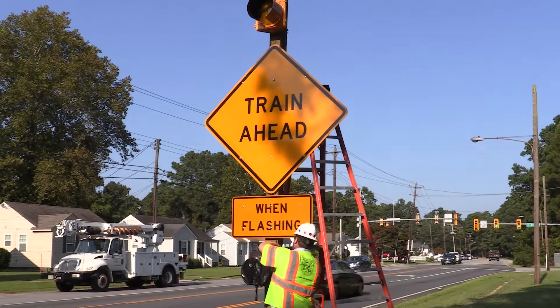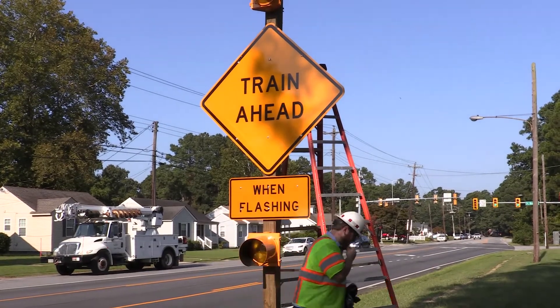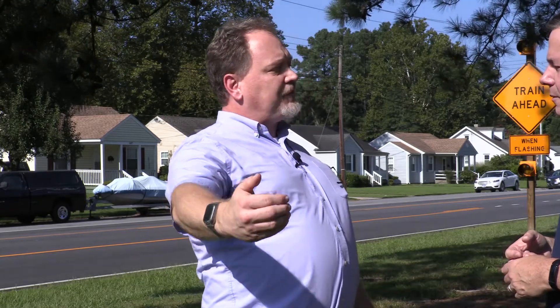One on southbound North Main, so that at the crossing near the other end of Prentice — once again, you can't see it from a distance — the sign will allow you to turn either left or right on Constance and take one of the two bridges. And then a little further down the line, we have plans for one somewhere on that end of Constance, either near Catherine Street or near Wilroy, to allow people to turn off and divert over the Pinner overpass.